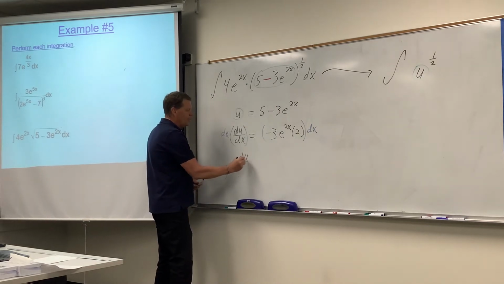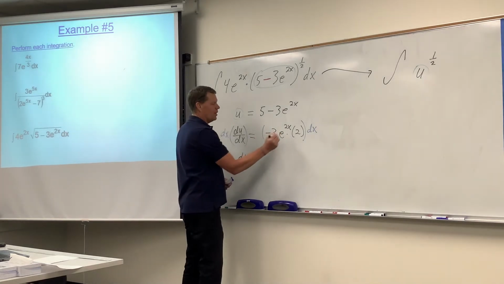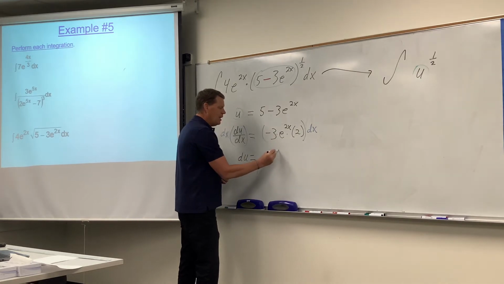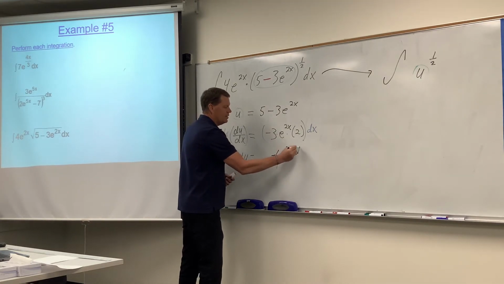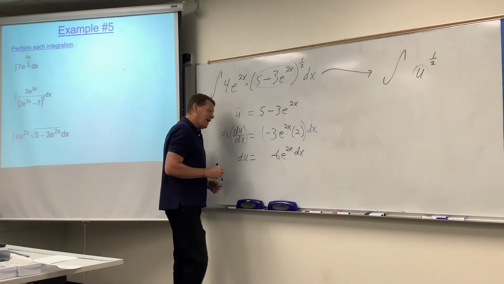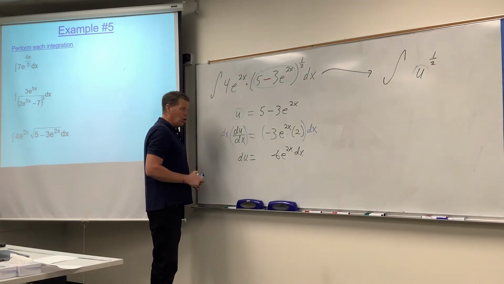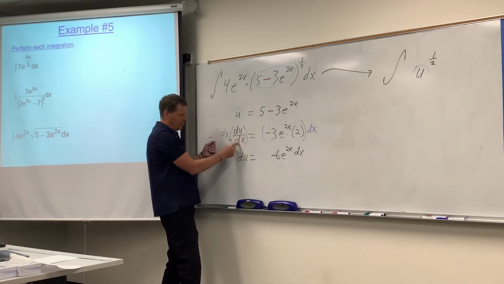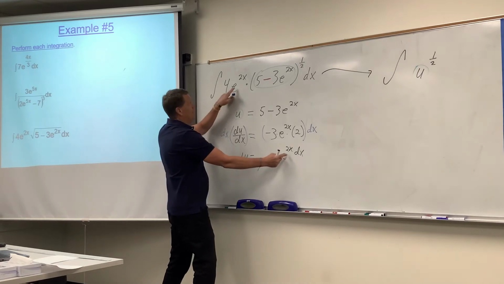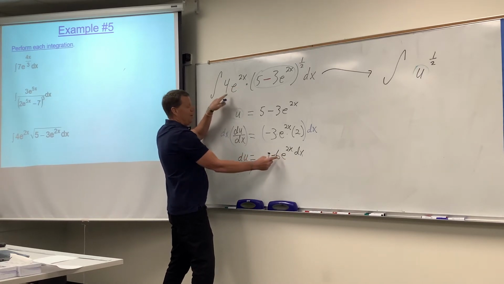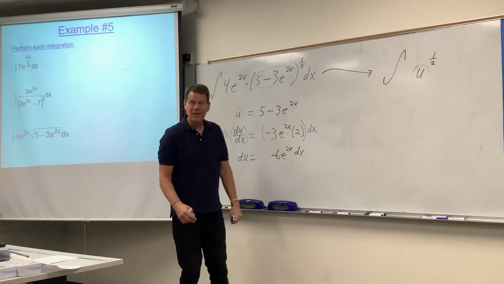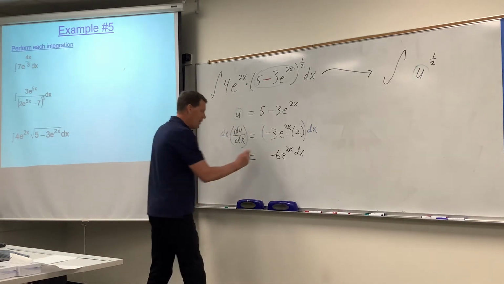And now du would equal, and by the way, since that's all multiplication, you can associate it. Go ahead and multiply the -3 and the 2. -6 e to the 2x dx. And when you inspect what fell in our lap, you go, cool, we got the dx, which was our motivation behind differentiating with respect to x. And we also got the e to the 2x, cool. Oh no, the number's wrong. -6 fell in our lap. I wanted 4. Big deal. Fix it. Right? So, I think that's an easy one.